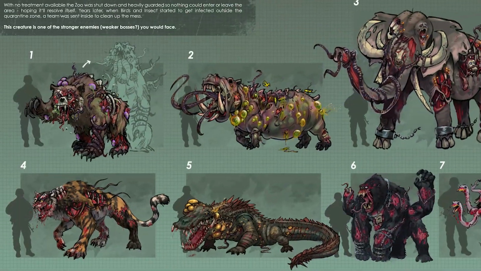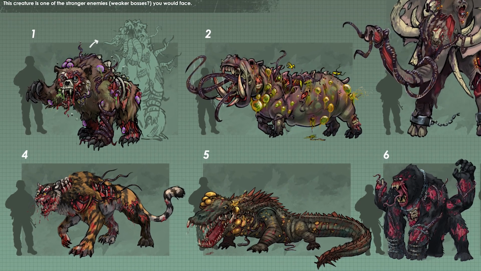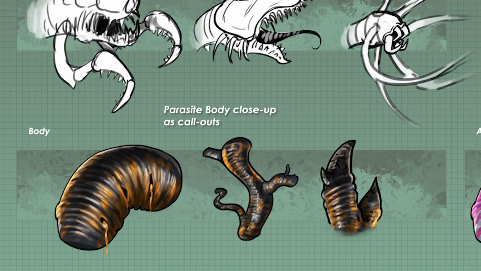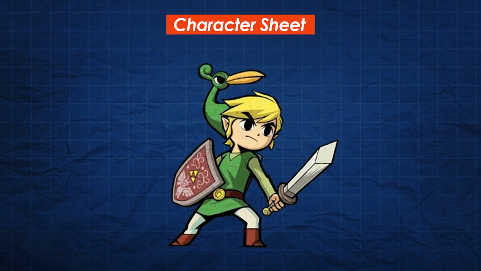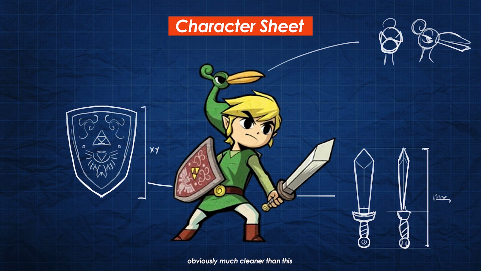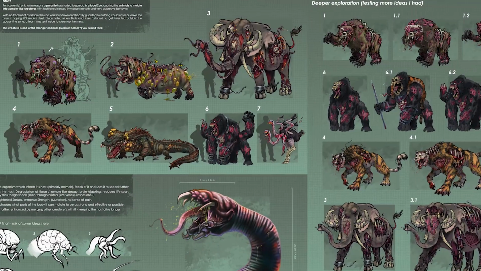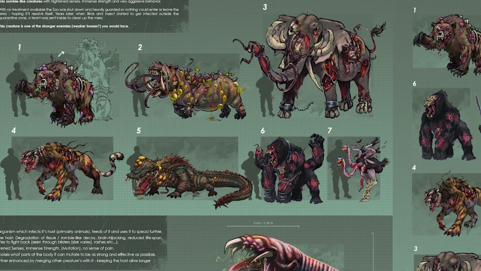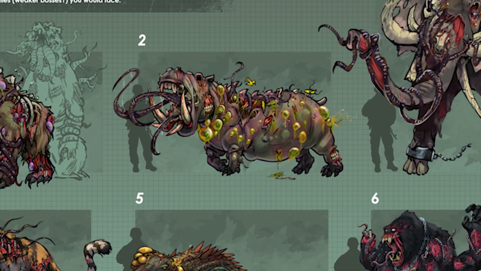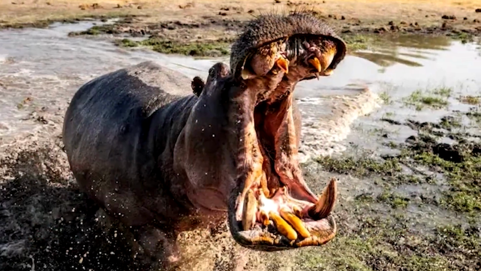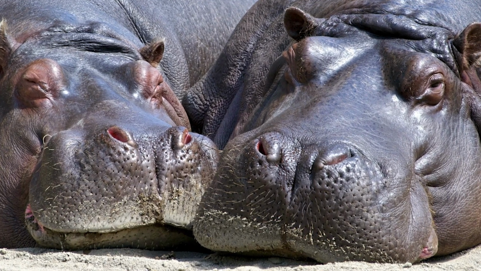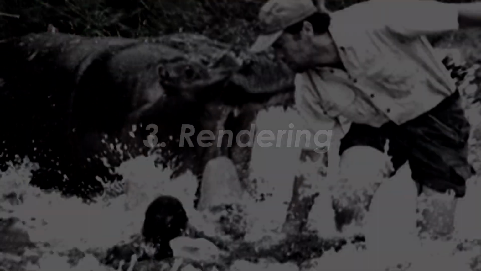I like to deliver anywhere between 5 and 10 options to the client, sometimes throwing in so-called callouts to show some ideas a bit better. For example, if your character had a sword, which is an important part of the design, you would draw the weapon separately and explore different options there as well. Ideally, you leave the session with a bunch of feedback to consider and the client has picked some options that they like to move forward with. In my case, the hippo was chosen as it's a very dangerous animal that people tend to think is somewhat cute and underestimate how vicious they can be. They are chill for the most part, but you don't want to get close to one in the wild.